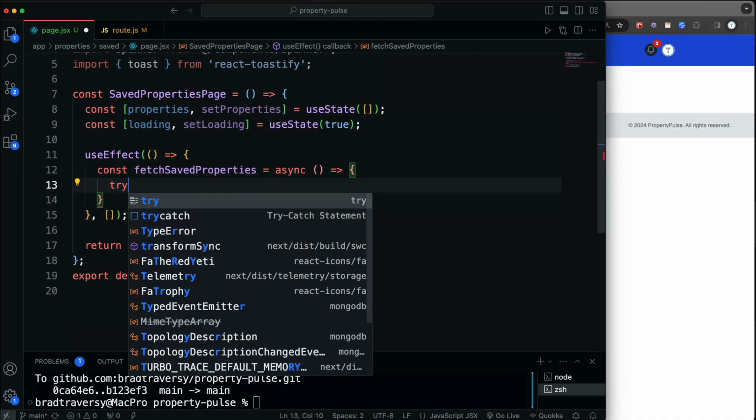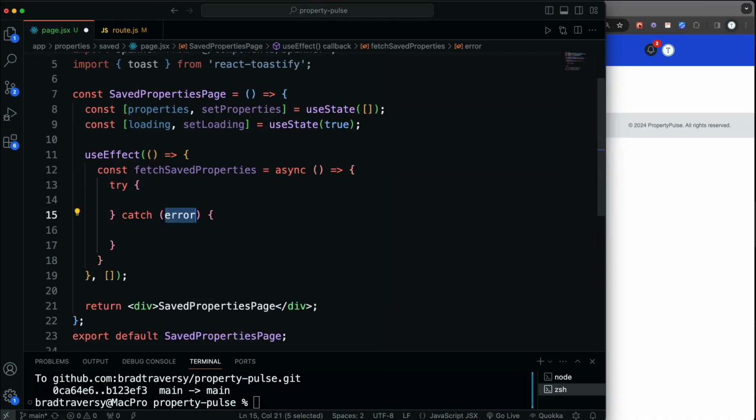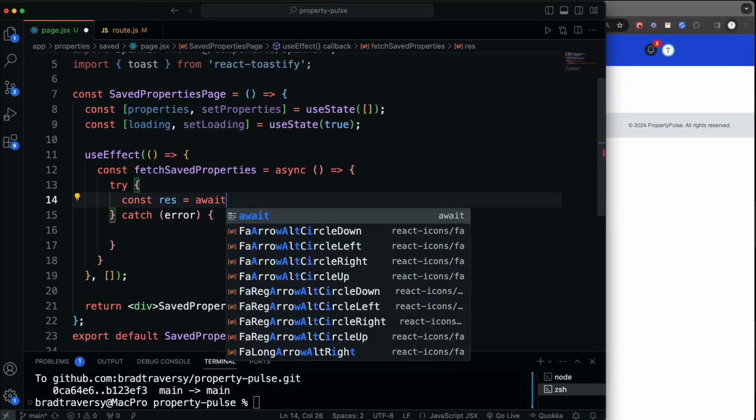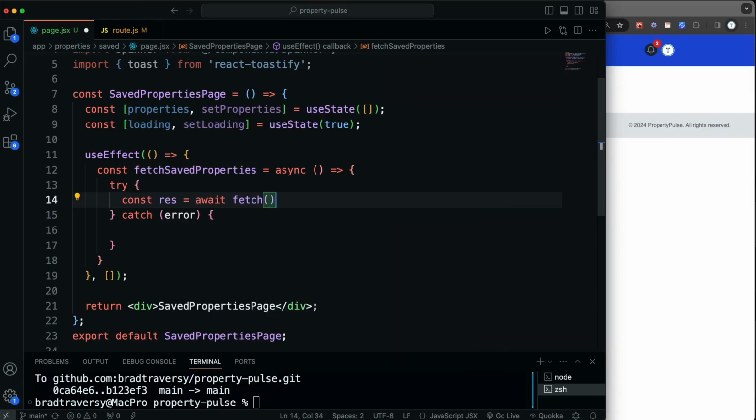Okay, then we'll do try catch, and let's say const res. And if you guys want to pause the video and try some of this stuff on your own, because a lot of it is pretty repetitive. We're just fetching from different routes. So if you want, you can try it on your own. I always find that that's pretty good for learning and making things stick.